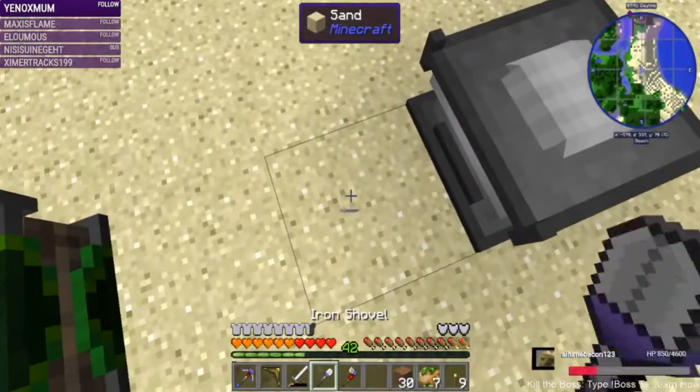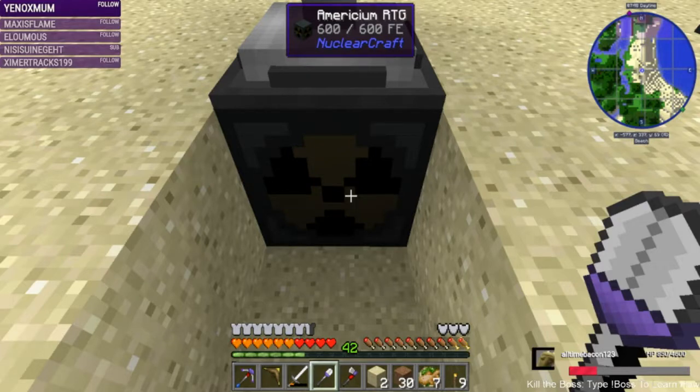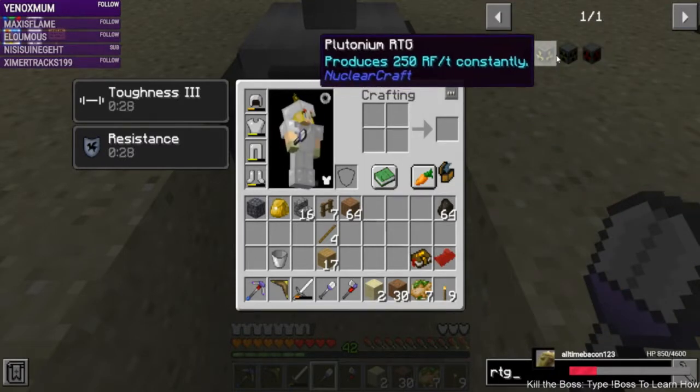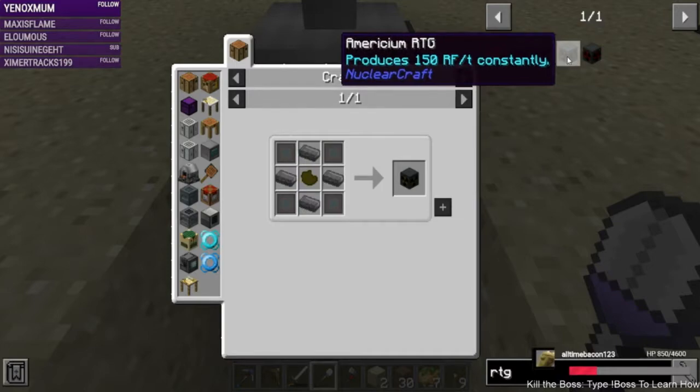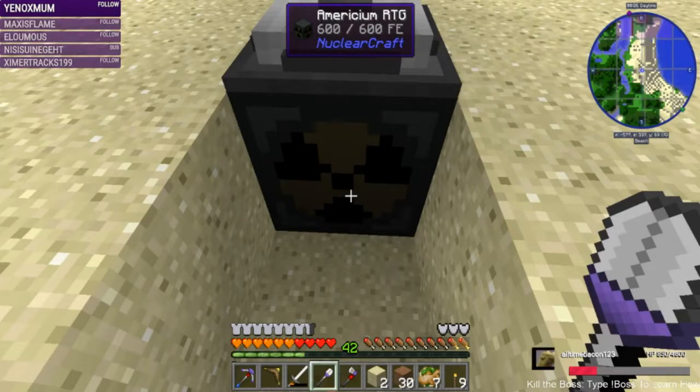One of the things I got from a loot bag, I actually had to ask what it is, if it was going to be safe to use, because NuclearCraft, I think, has some elements of, you know, like radiation poisoning or multi-block setups. But I got this Americium RTG in a loot bag, and I'm like, I don't know what this is. I'm gonna have to investigate, because when you look at the information on it, it says produces 150 RF per tick constantly, and when you look it up online, it says that it doesn't need fuel to get that. So I'm like, is this just kind of free power? Because if so, I'm totally using that. So yeah, it's free power.